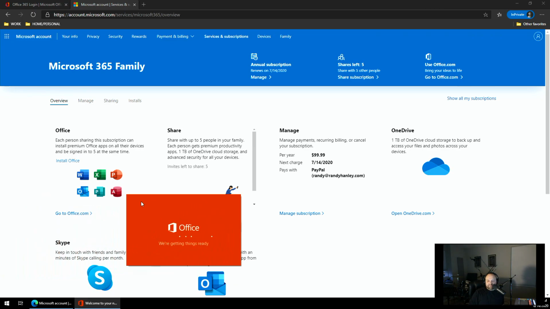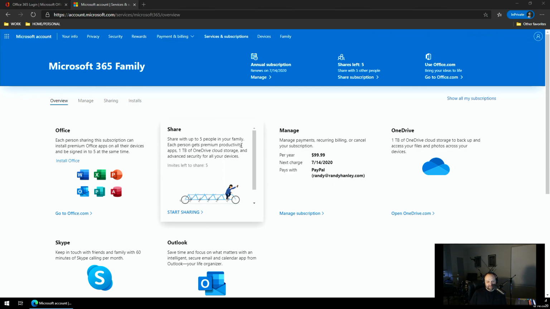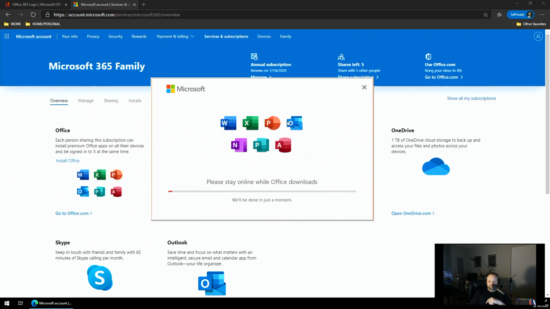So let's see if it lets me drag it back here, because it might launch on different monitors. So now I'm launching the installer. And it's going to look like this. And it's just going to show you a picture of each app that it's installing. And actually, I have to close OneNote because I have that on my computer. So you can see it's going pretty fast because I already have stuff installed for the sake of this demo. But it's going to update my current copy either way.